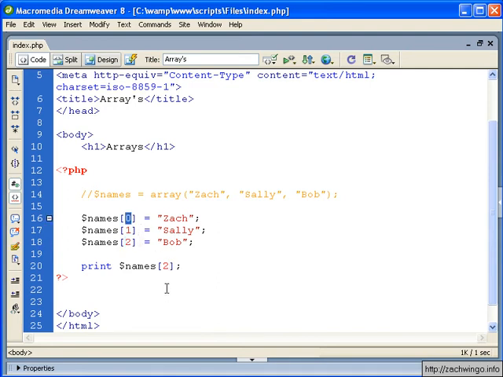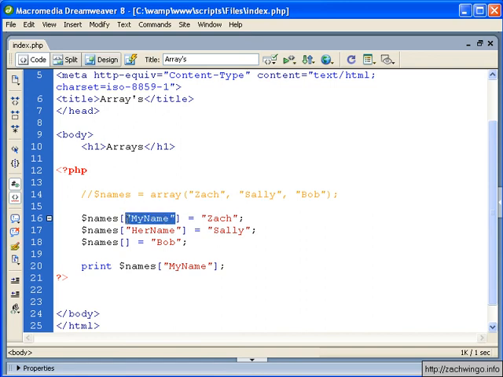But we're not limited to just using numbers. We can also use strings. So I can say my name and her name. I'll leave Bob blank for right now. So if I want to print out my name, I would say my name.